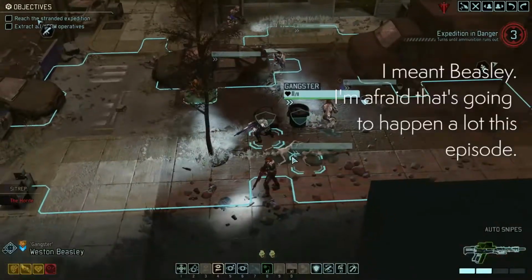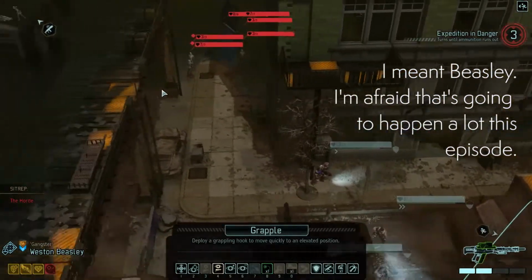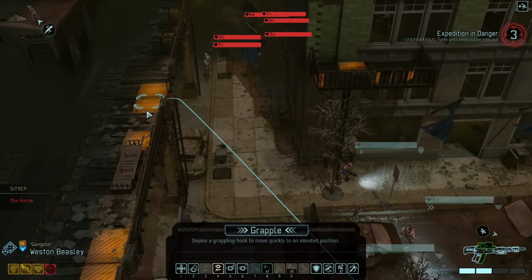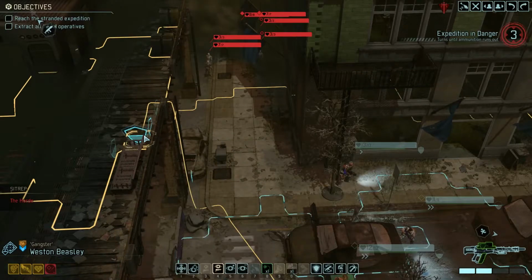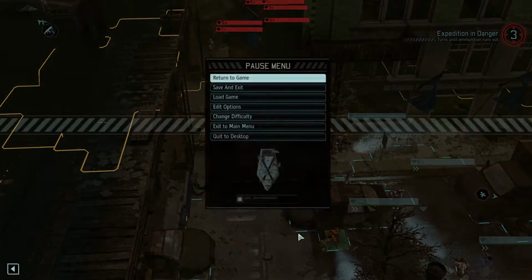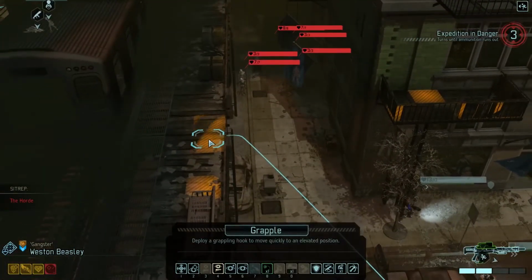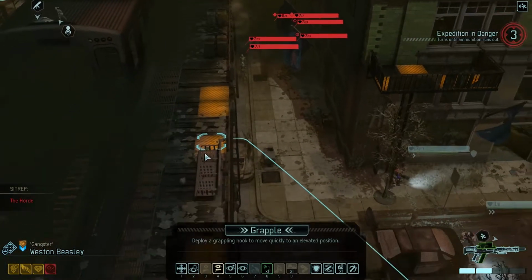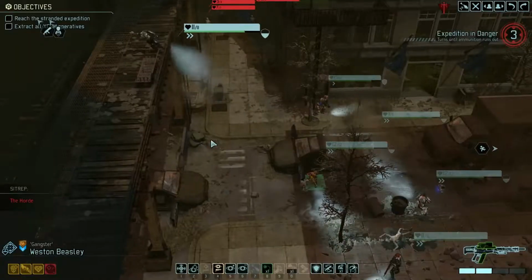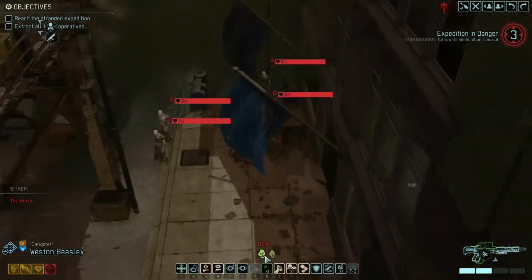Alright, Grimes, let's bring you up to here. Let's see. That one. Wait, what? Come on. Yep, grapple to there. No, to there, yeah. I'll take the high road. Alright. Oh, you only see two of them now.